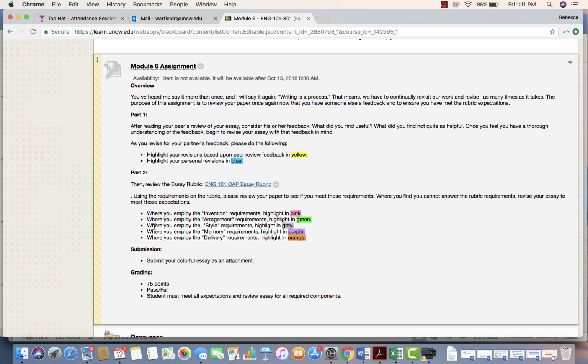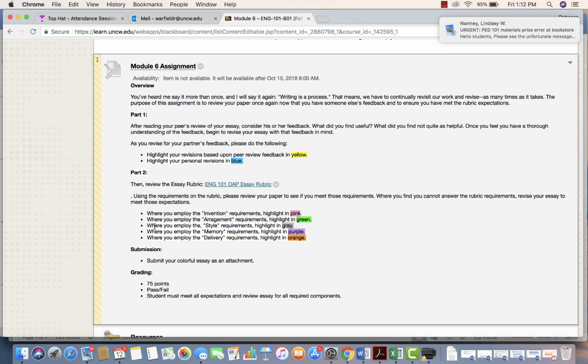So we've talked a lot about the writing process and how it's not linear and it's not even circular. I think in our last video, I likened it to a roller coaster. It goes up, it goes down, it goes around, it goes backwards and forwards. It takes a lot of different directions. And the process is different often for different types of writing that we encounter. So the next step then in the writing process is to take feedback and review what we have and insert that feedback where we think is necessary, and then also maybe let go of feedback that we don't think is helpful. So I have this broken down into 2 parts. So 1, you can look at your peers' feedback, but then 2, you can also provide yourself some feedback. That's a really important step of the writing process.